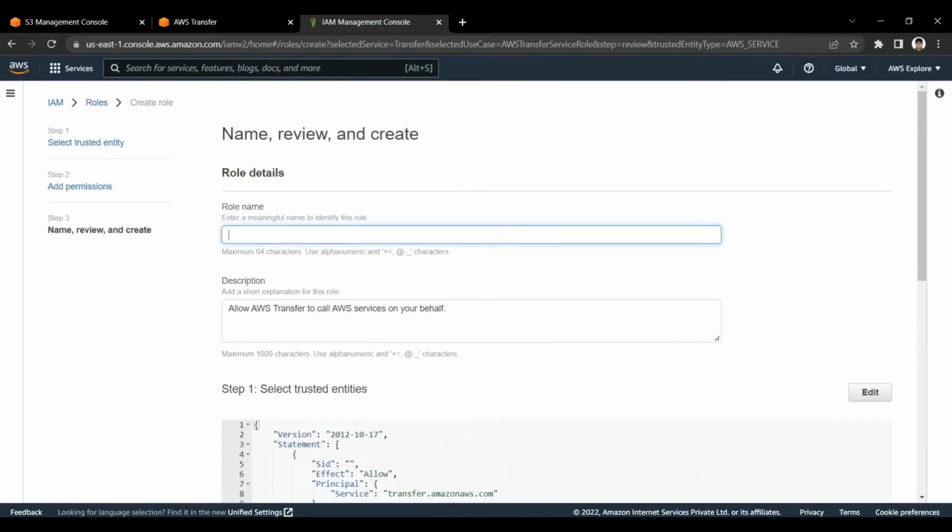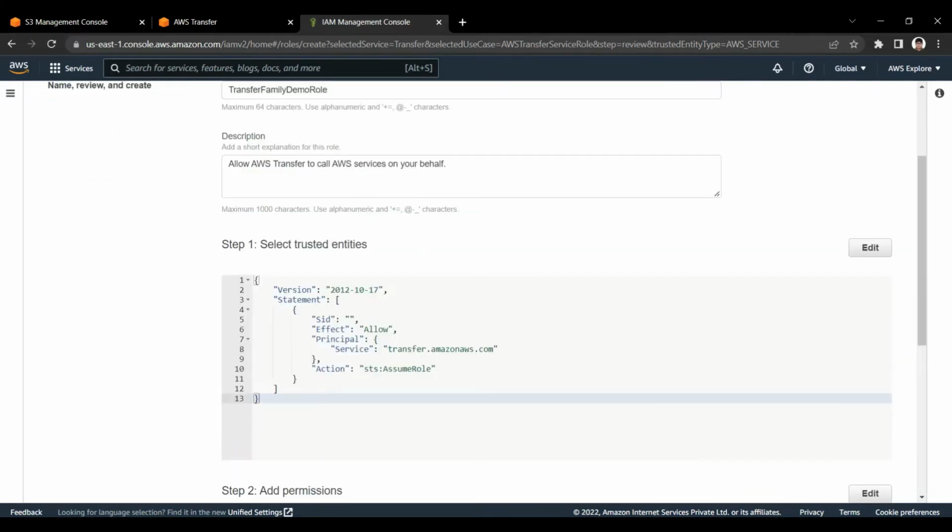For now, the role name I am giving is transfer family demo role.